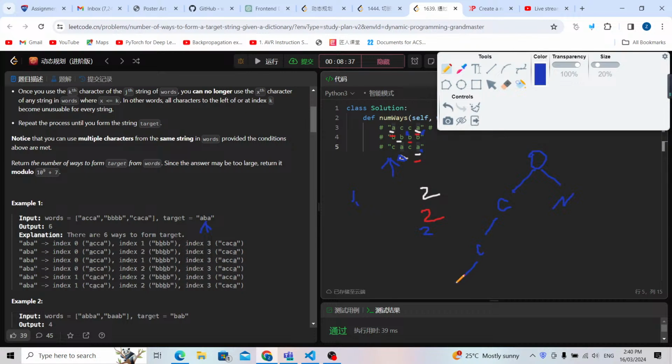We want to find another A. There's no A, so this is a not choose, and then we go to the fourth column to find if there is A or not. How many A's? There are 2 A's. So we're gonna choose A. So this is C, and this is a valid path. Because there are 2 A's, it is 2 times this valid path. So this means there are 2 ways.